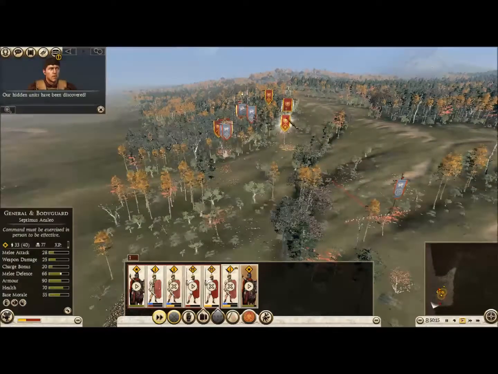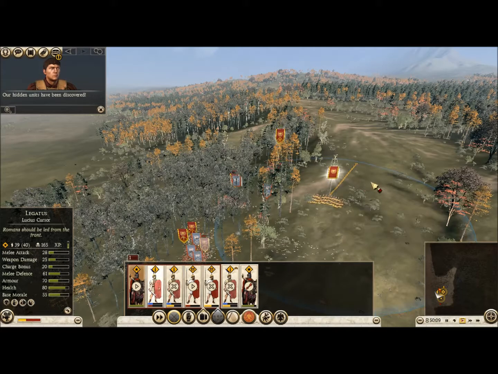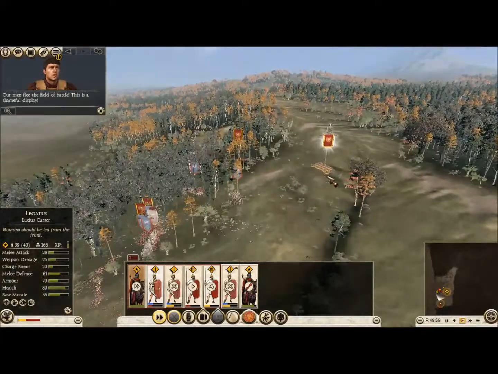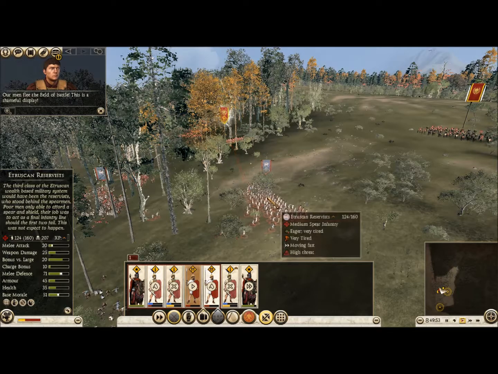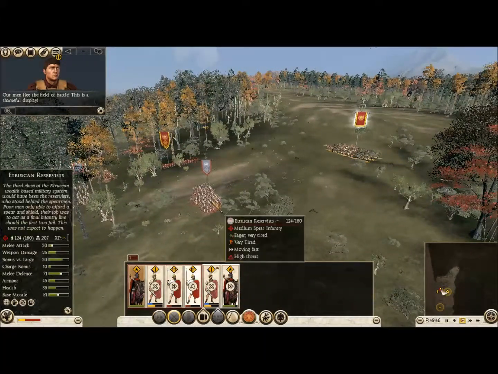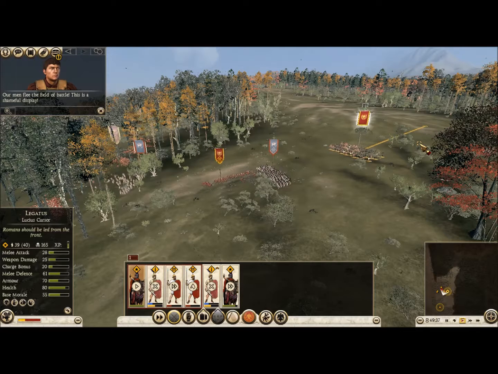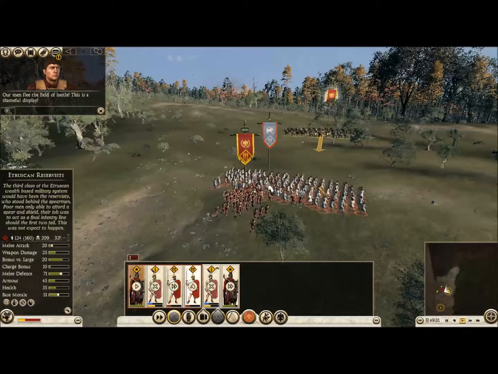Damn. Our hidden units have been discovered. Okay, just go ahead and finish the archers. General! Our men flee the field of battle. This is a shameful display. Engage! If I can get them engaged and I can get my cavalry to make a charge in. These guys look like they're coming right in after them, too. So they're not gonna get much time. Riders, forward!